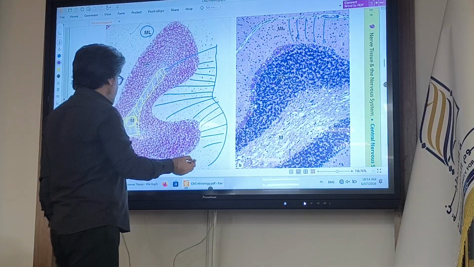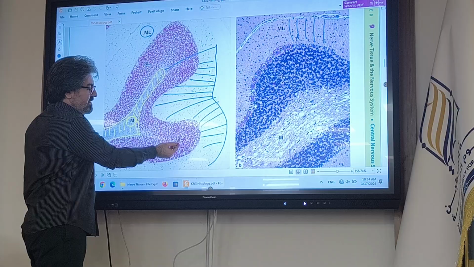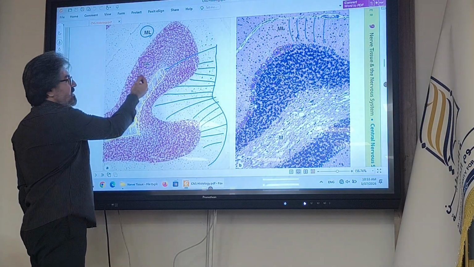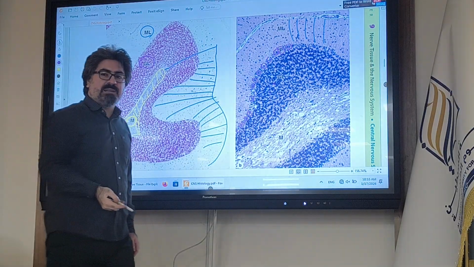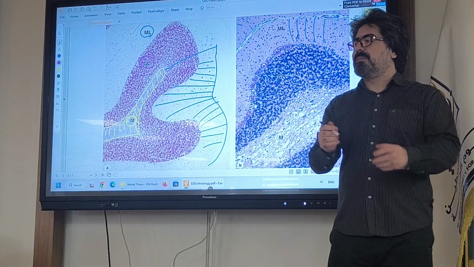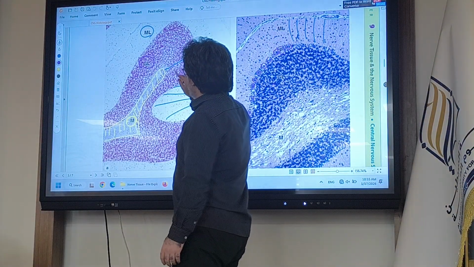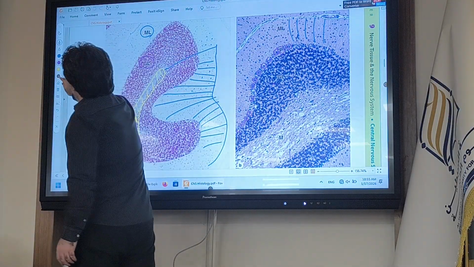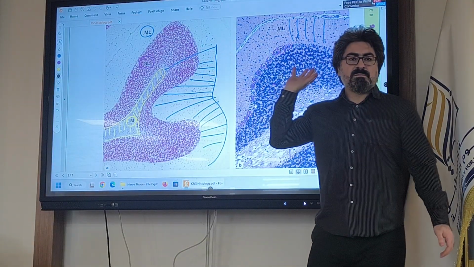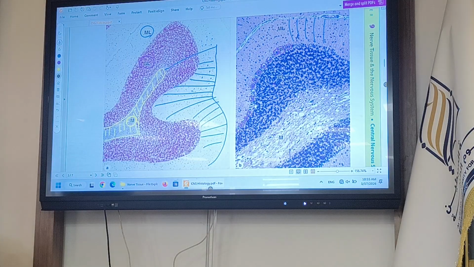neurons, densely packed cell bodies. This layer is known as the granular layer, and the neurons here are known as granule cells. Any question? The cortex, in the middle, the cortex with three layers.